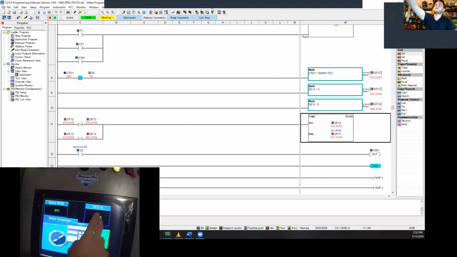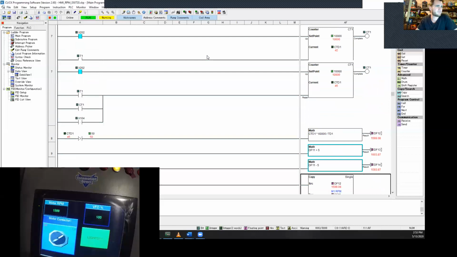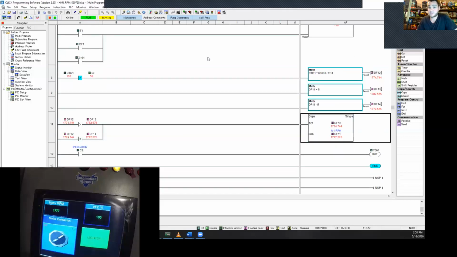Because you remember, this motor is rated for, I'm going to change the speed to 100%. So you remember we talked about last time, this motor is rated for 1725 RPM at max speed, right? But what we're seeing is that it's actually spinning faster than that, assuming our measurement device works correctly, which I'm pretty sure it does. And if we had a process where we needed this motor at a very specific speed, this would be a problem, right?